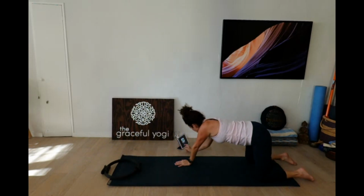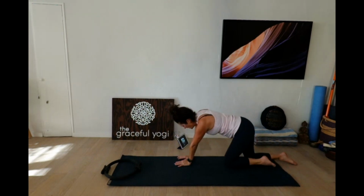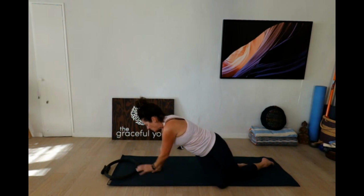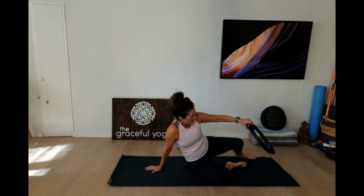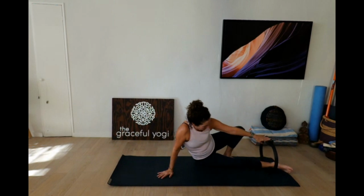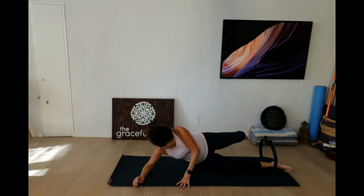And I think the last exercise is side body. Let's start on that right side. We can do it. Just 2 more exercises. Ring down at the legs, down at the feet. Right leg in, left leg on top.